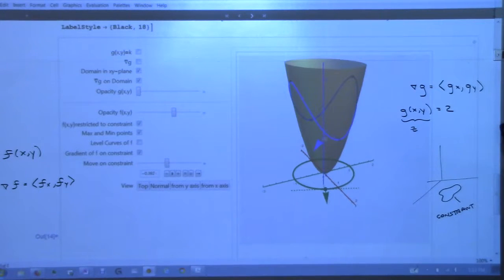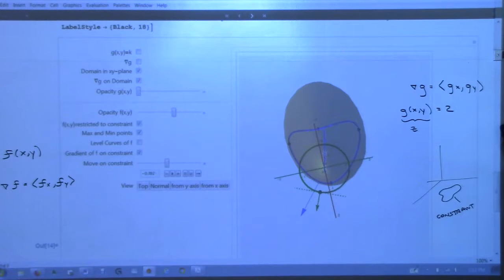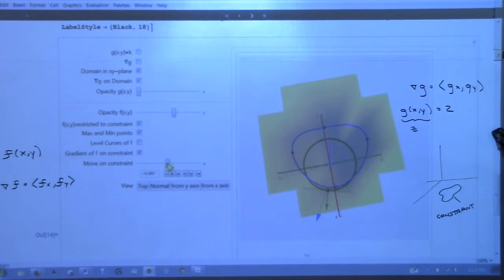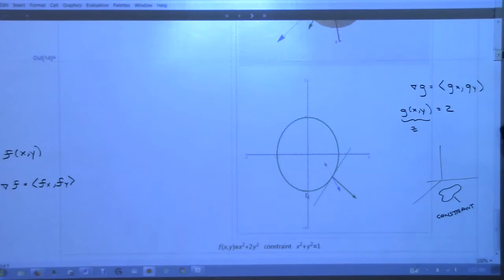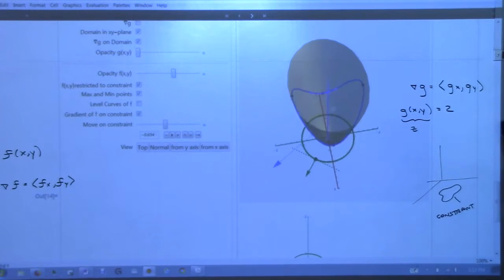Okay, do you see that this blue vector, if I look at it from the top, is not necessarily the same as the gradient of g. Can y'all tell that these aren't necessarily pointing in the same direction? If you can't tell, I've done them down here in two-dimensional space so you can see that they're different. Can you see that? Yeah? Okay, now watch, something amazing is going to happen here.